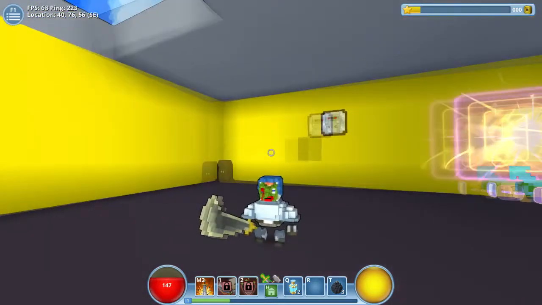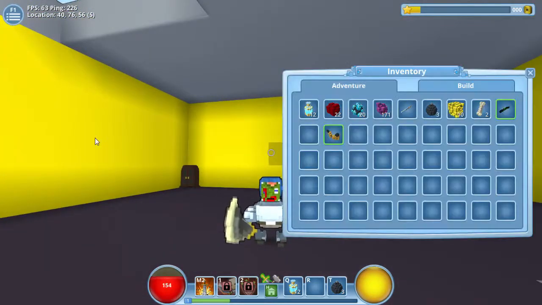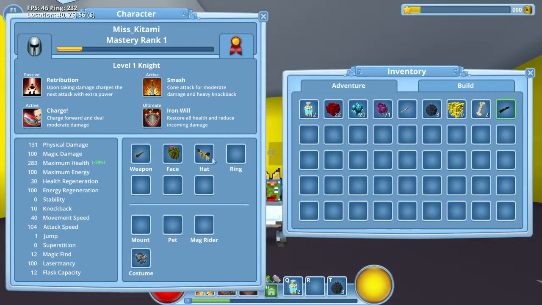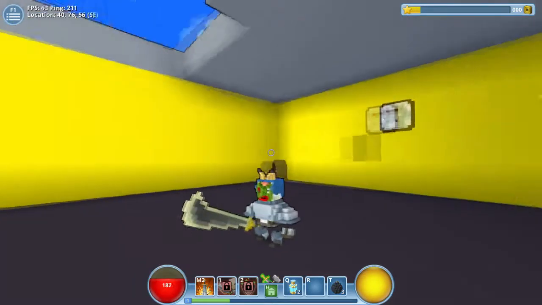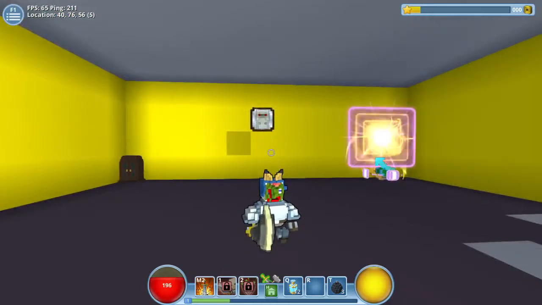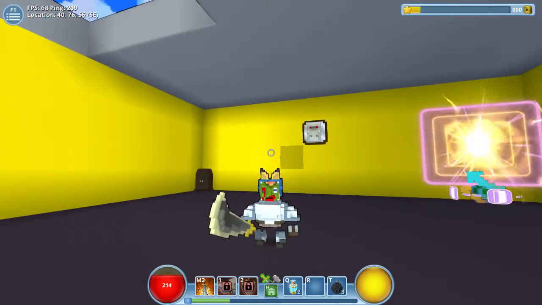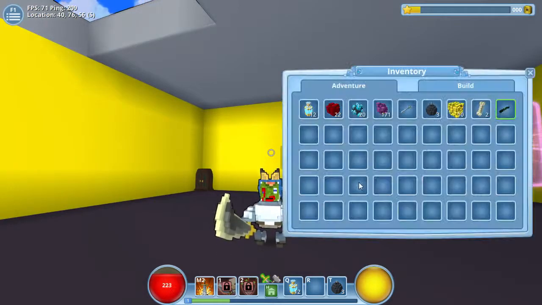Oh, charming. And the lynx ears are a hat. They increase my health and they increase my health regeneration, which is kind of cool. And they make me like Pikachu. Pika, Pika, Pikachu. I cannot do Pikachu.